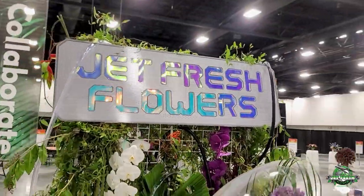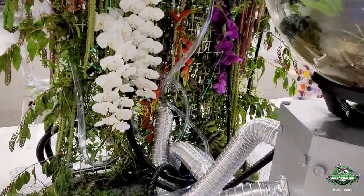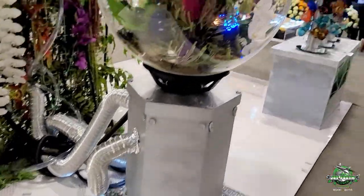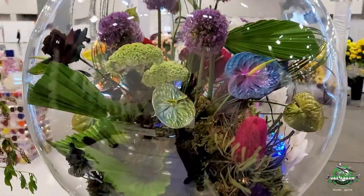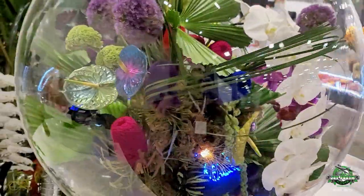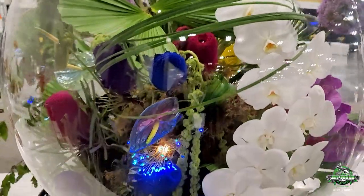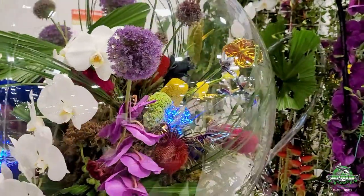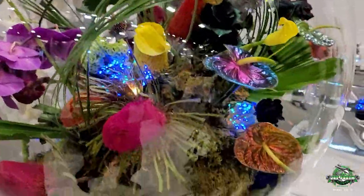Check out our new booth. We have natural, dried, preserved, color enhanced — we have so many awesome interactive things for you to look at. Check out our amazing booth. Fantastic Anthurium and Banksia, some beautiful butterfly greens, amazing Allium, long hanging Amaranthus, some Mosses, Celosia Coxcomb, Minicalas — all available at Jet Fresh.